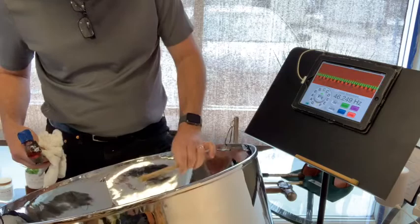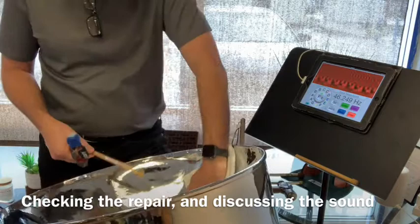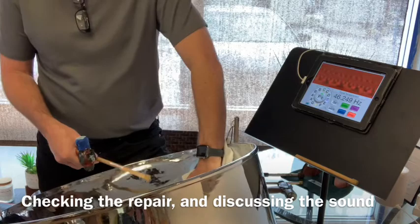Yeah, it's still fluttering a little bit with this one. This one's more in tune with itself. Does it have more of a sound that you like? Yeah, it sounds more like a note on its own.